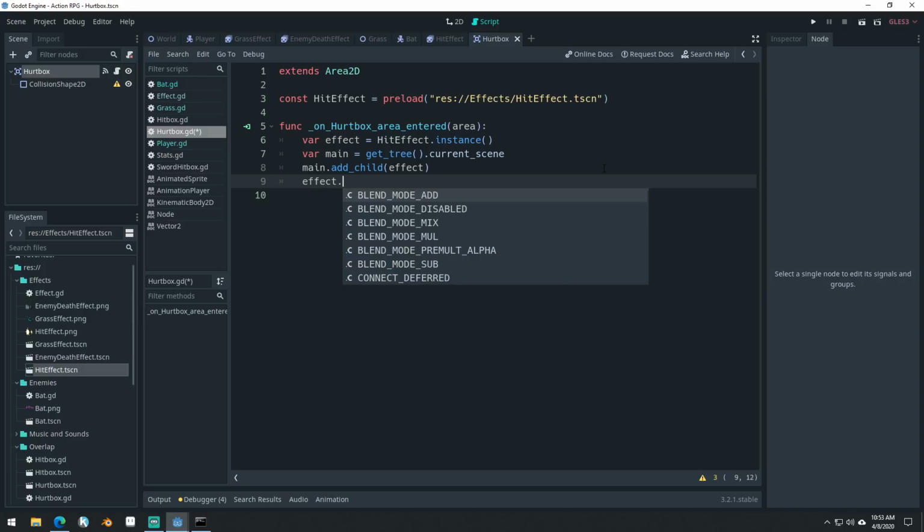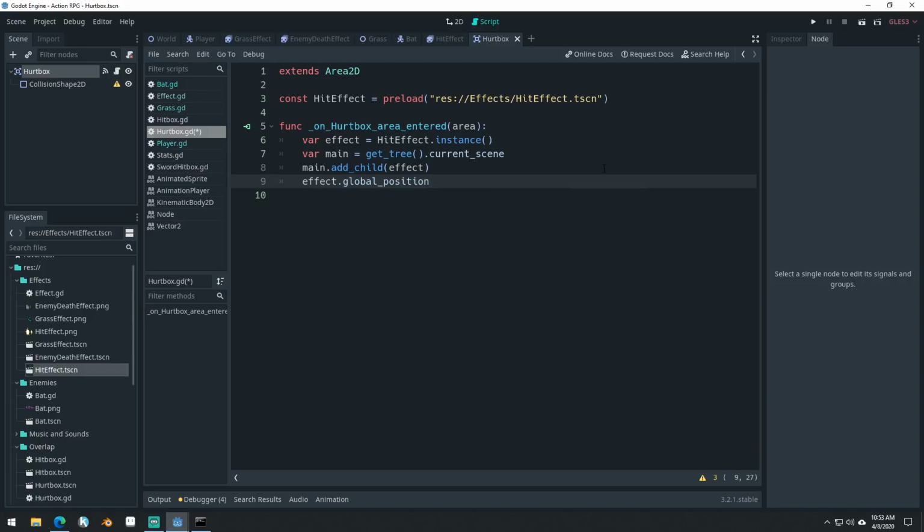Effect dot global position equals global position minus vector 2 0, 8. So basically we're giving it a little bit of an offset here.